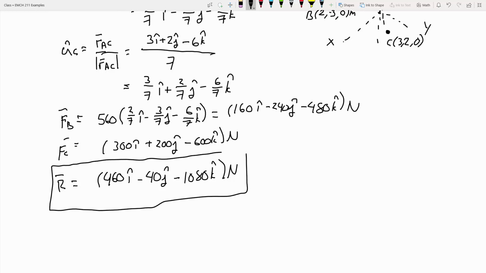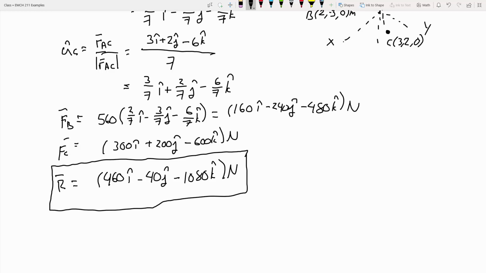Right, so that is what I was asked to ultimately find in this one, that resultant vector. And now we're in 3 dimensions. So I'm going to say typically in 3 dimensions, you can leave your resultant vectors and all of your vectors in the component form. We're not going to need to go backwards and express it in a spherical form or a cylindrical form. This is going to be a fine way to express it.